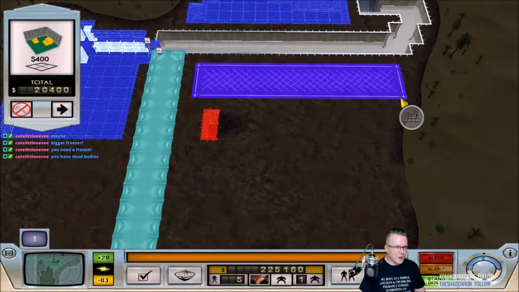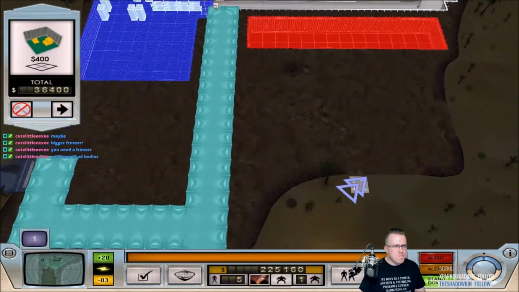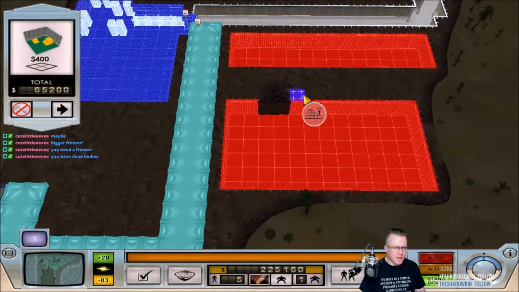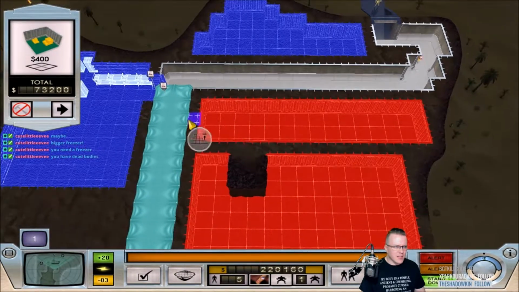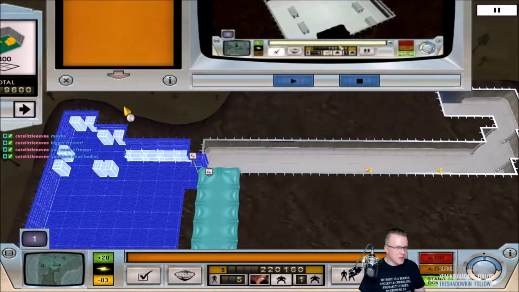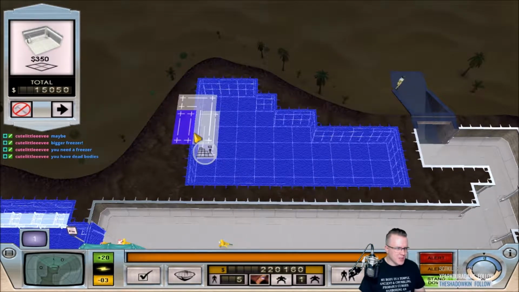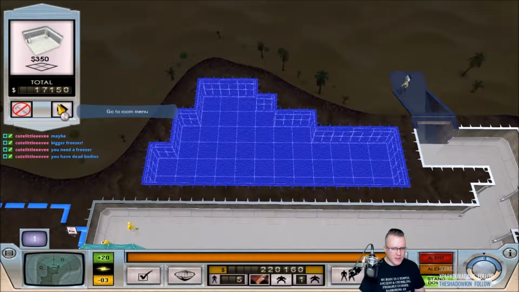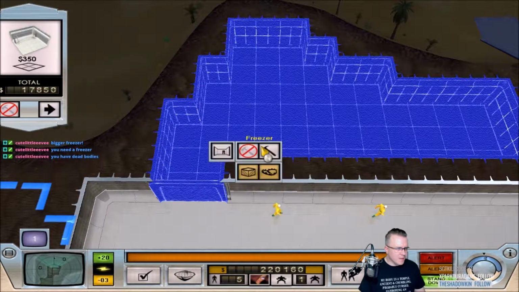So what if I went with a big freezer right here, and a control room like here? You know, that's actually not so bad. That's actually not bad at all. We'll have this be the freezer. Because it's awkwardly sized, and we know we need a little bit bigger thing than that, that will be freezer. Go right there.